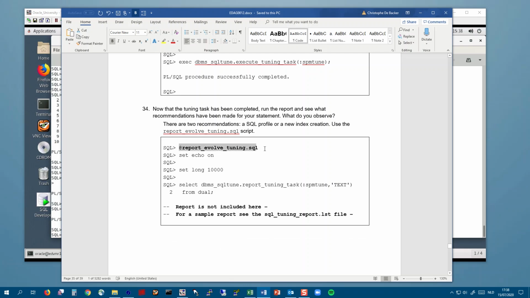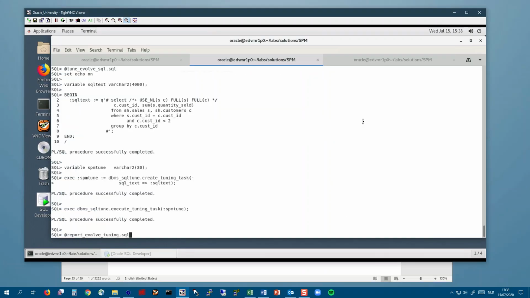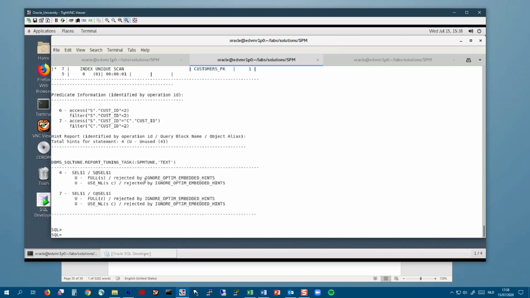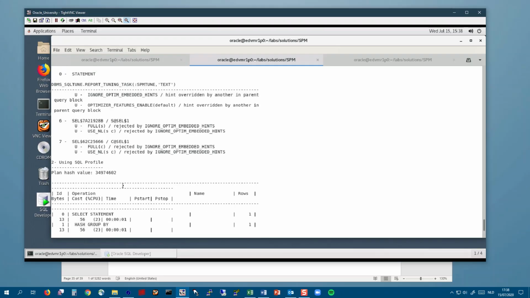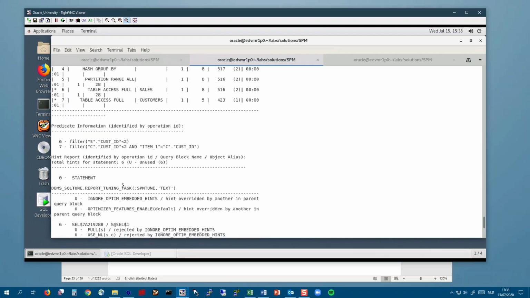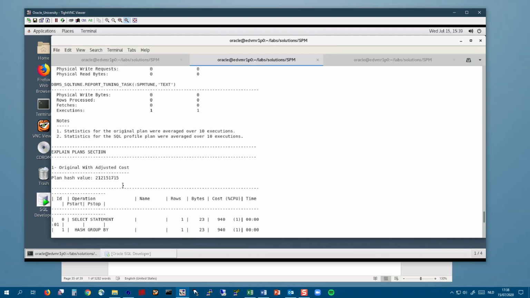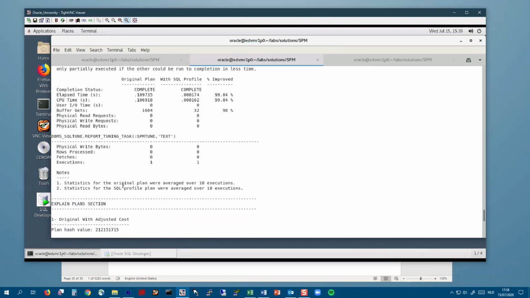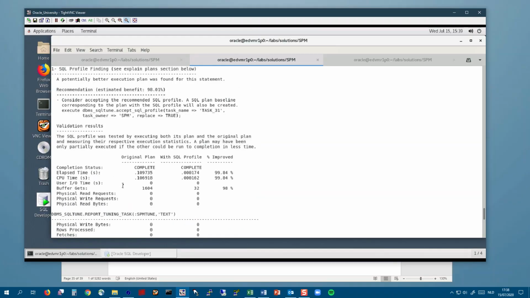By running this script, you can ask to show the report of that tuning task. So I'm going to copy paste this and run this, where you can then look at what recommendations are being made for this select statement.